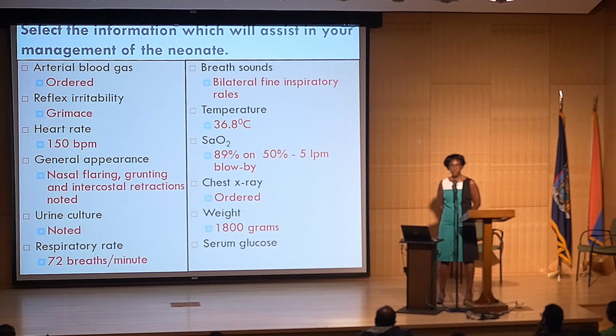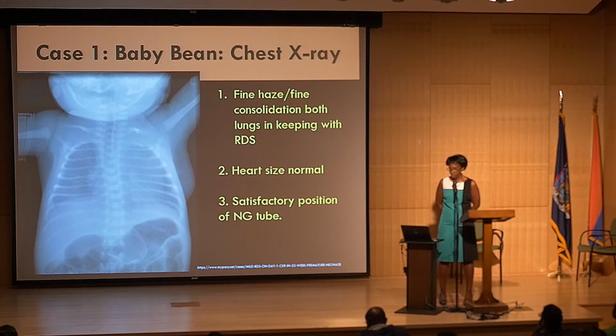So the baby's 1,800 grams or 1.8 kilograms. And the serum glucose, it's pending. And that's something else that you also need to be aware of, because if that's too low, that could add to the stress of the baby, and eventually if it remains too low, it could also cause some brain damage to the baby.